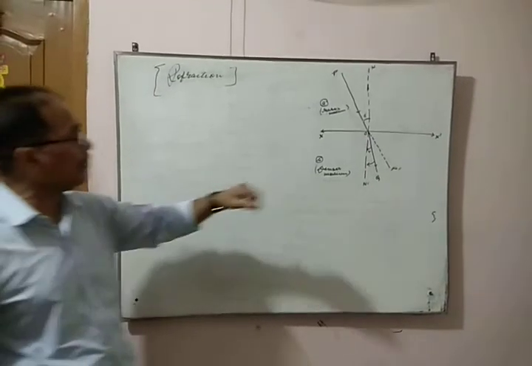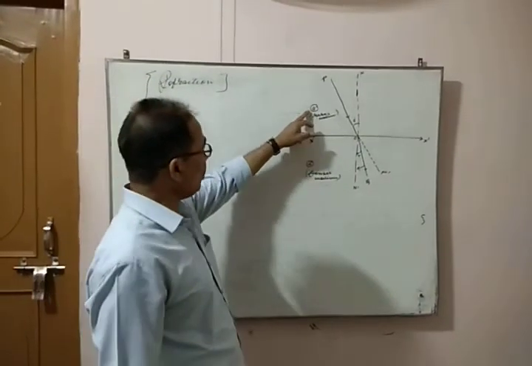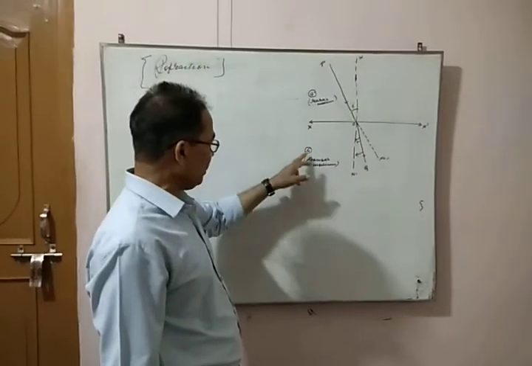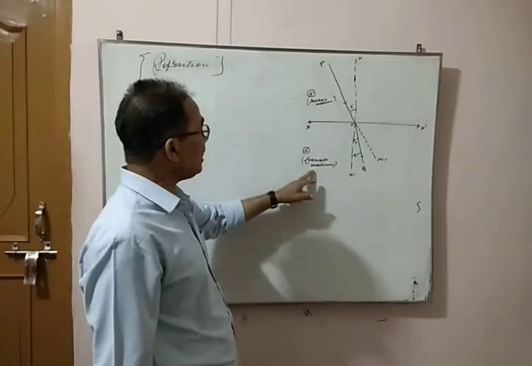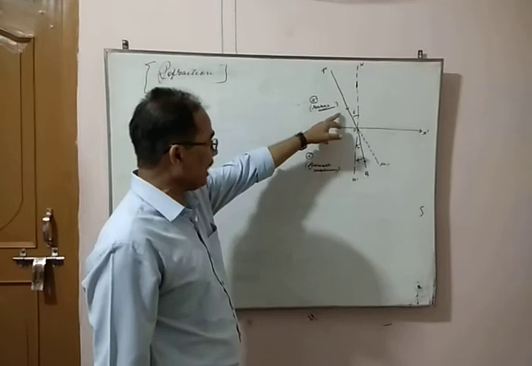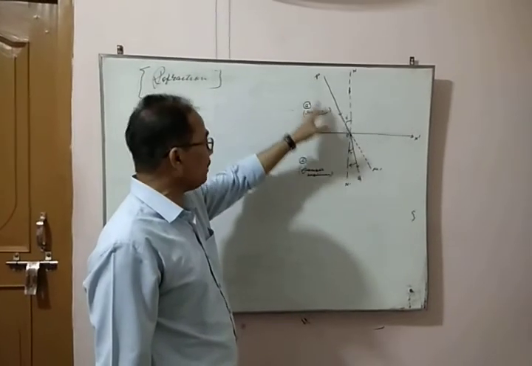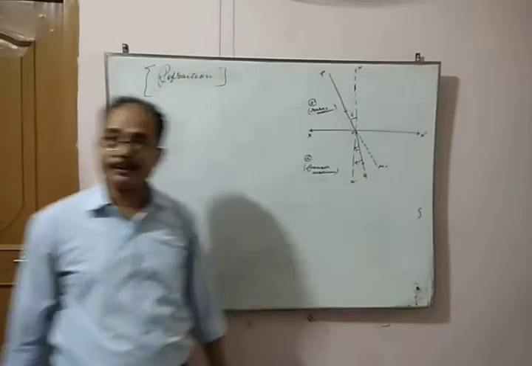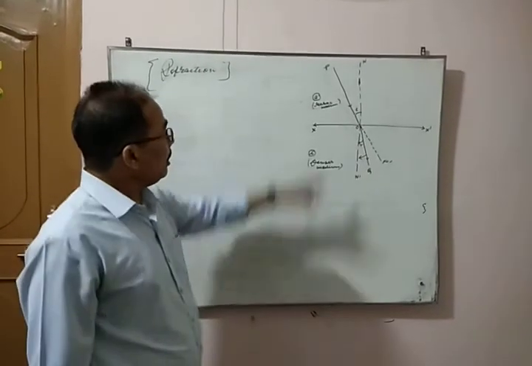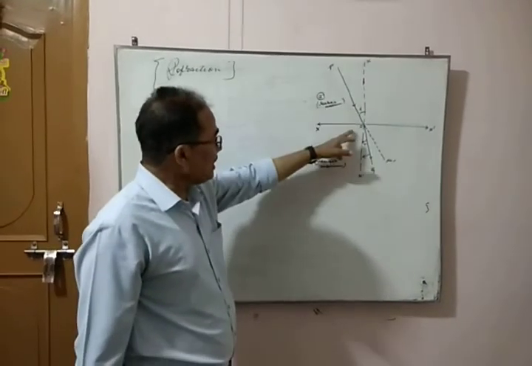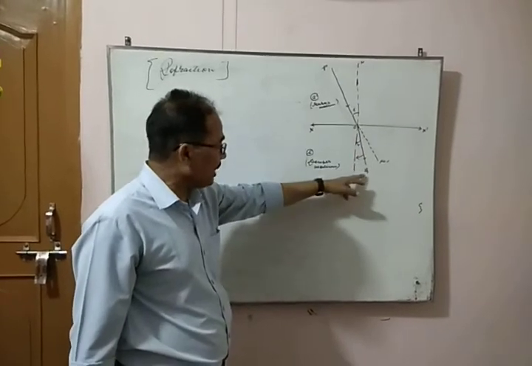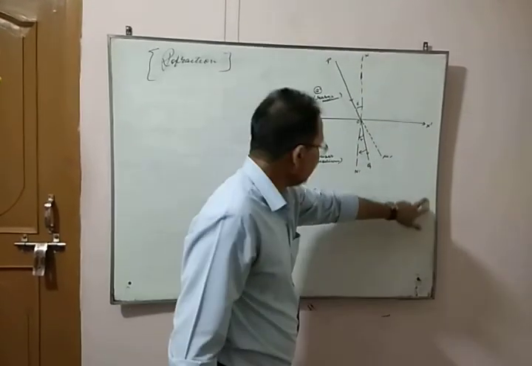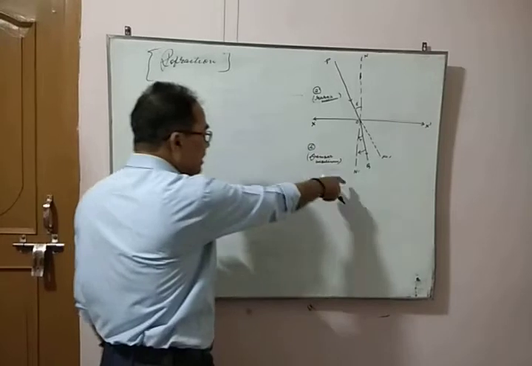You see in the diagram, I have written small a, that is the rarer medium, and small b, this is the denser medium. You see the ray of light, see the arrow, the ray of light is coming from rarer medium to denser medium because the topic is reflection. So PO is known as incident ray and OQ is known as reflected ray. Incident ray, reflected ray. N dash is the normal.